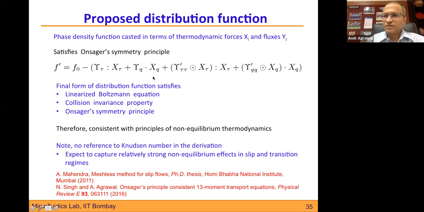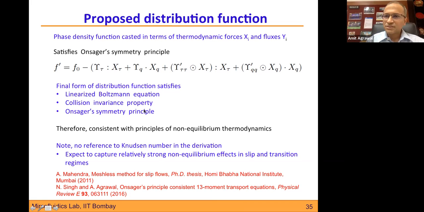If you look at this approach, at first order this term here, you will get the Navier-Stokes correctly. And then our contribution was to add, in a similar way, the second order terms, find terms which are correct for the second order, and ensure that it satisfies all these basic properties. So you can see that we are coming from thermodynamics, because we said that the entropy principle is what gets violated by these Burnett equations, whereas here we are starting off with the entropy principle itself.